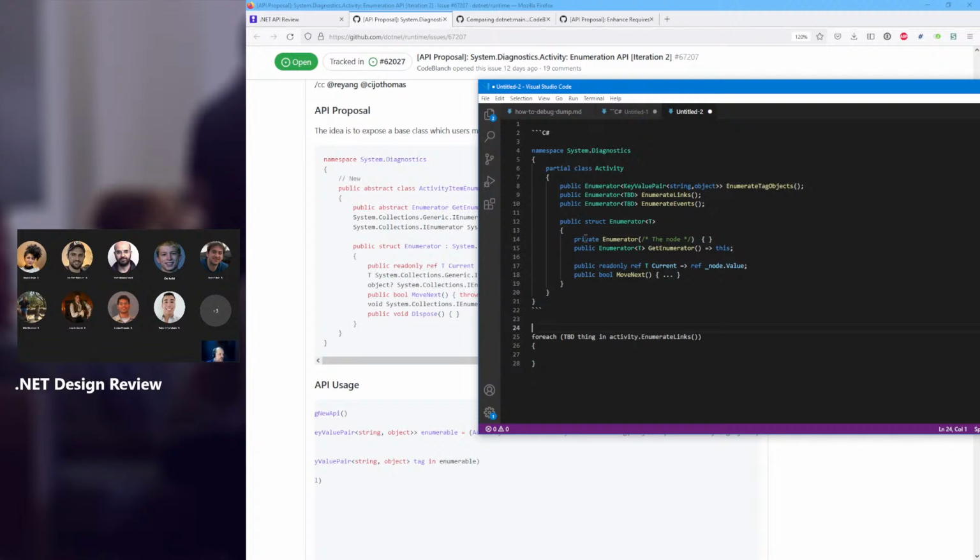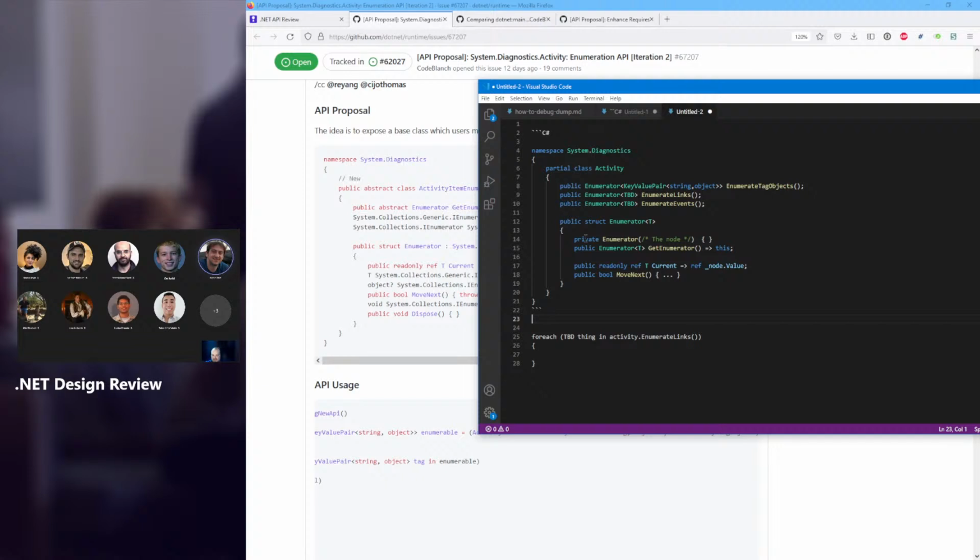I didn't follow. Can you explain that again, Steve? Oh, I was saying, if we believe that there is maybe not a 0 chance, but a very low chance that we'd ever need another such enumerator, then just calling it enumerator is fine.